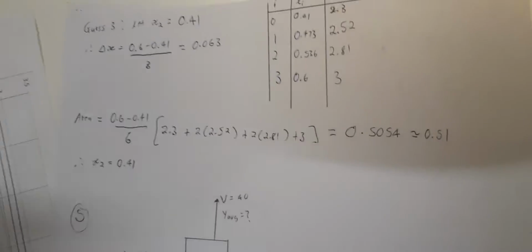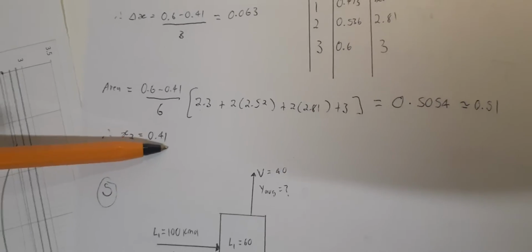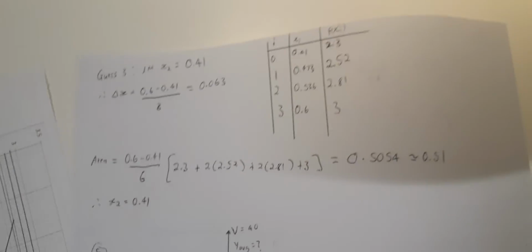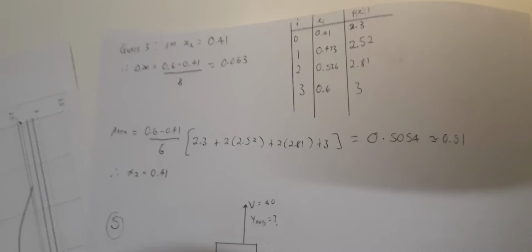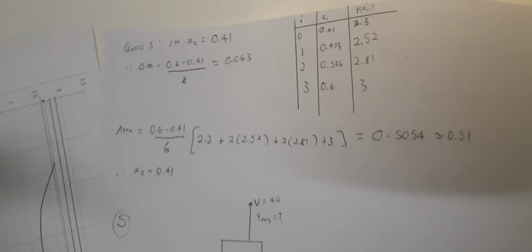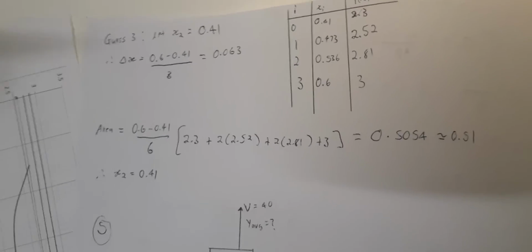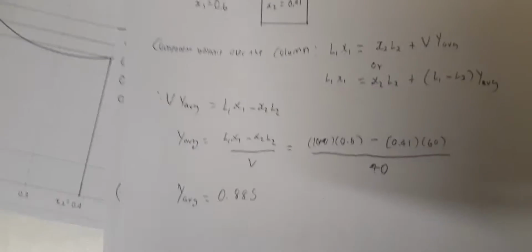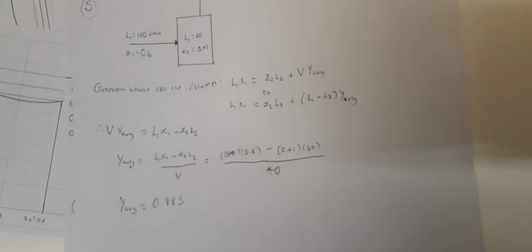But this is acceptable like this, and then you can say that therefore x2 is 0.41, since when you put 0.41 you do get approximately the true value, and then that will be done with the fourth step, and we'll have answered the first question. And then we can go to the last question, which is to determine the average composition.